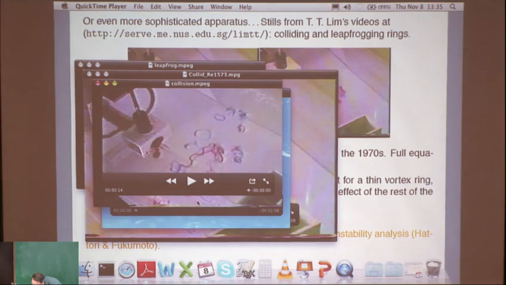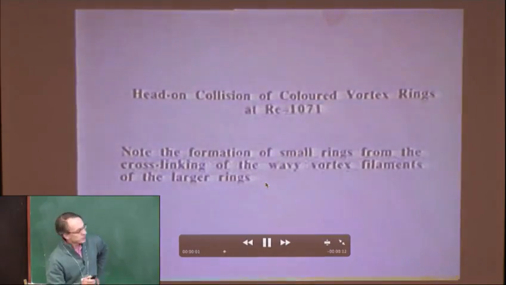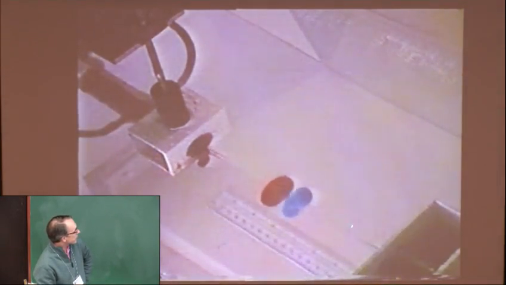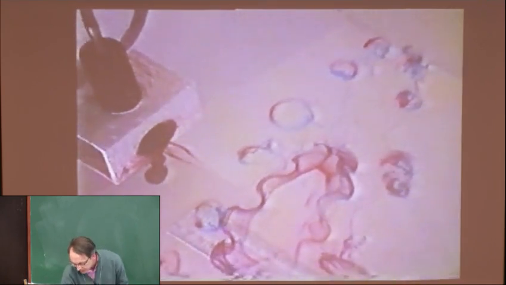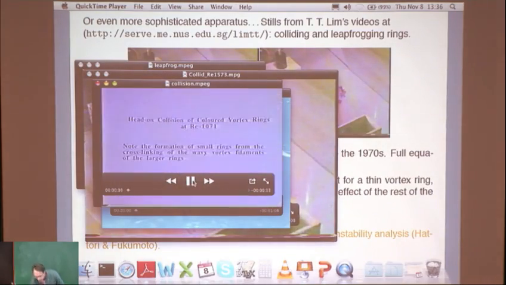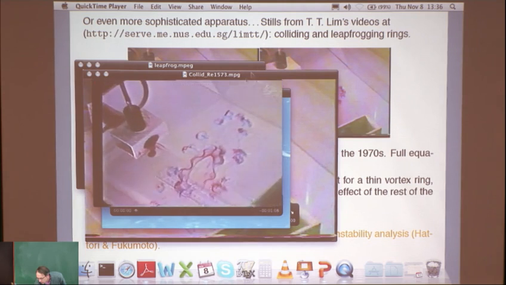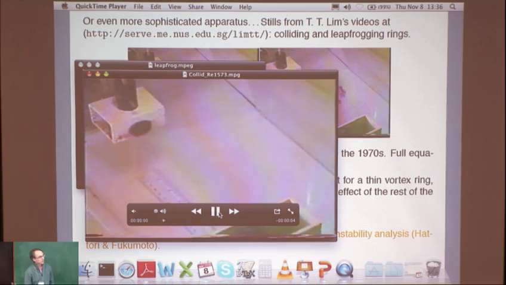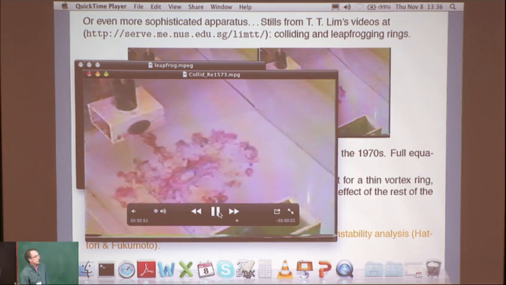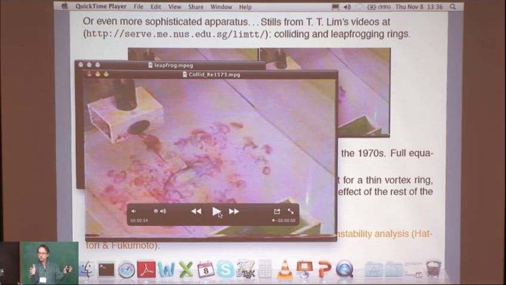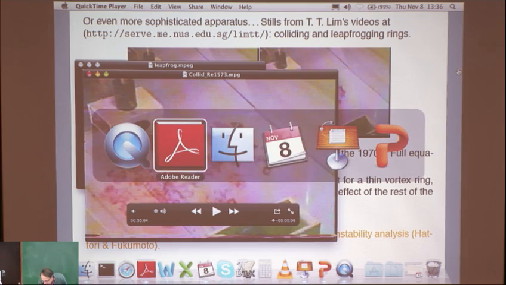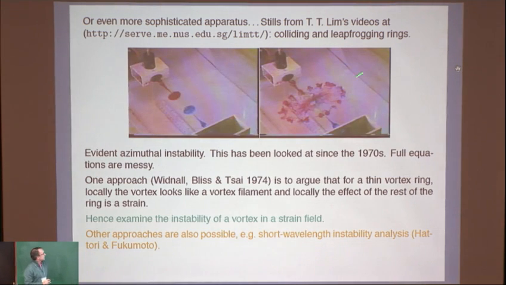There are some wonderful experiments by T.T. Lim's group in Singapore. Here's an experiment - a tank of water. You see the two vortex rings, colored in, come in, spread out. That's self-induced vorticity, and then break up into rather dramatic azimuthal instability. Vortex rings come in, they spread apart, and sudden dramatic explosive instability. So that's a pretty picture. Here's another one at higher Reynolds number. The effect is very simple - essentially image vorticity, and the ring spreads out trying to conserve its circulation.